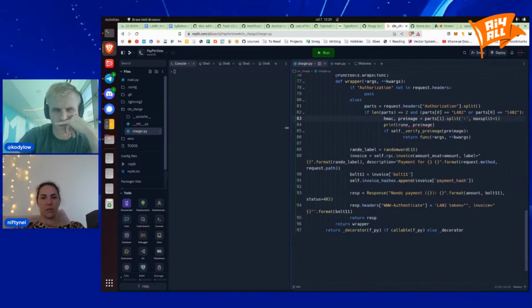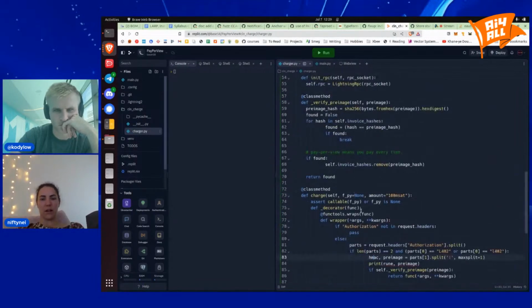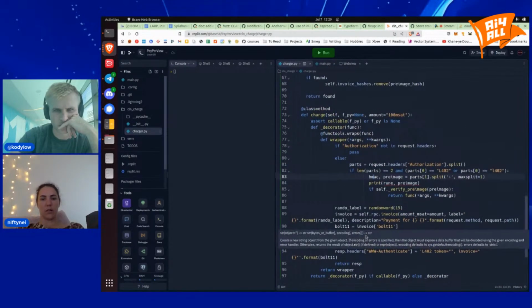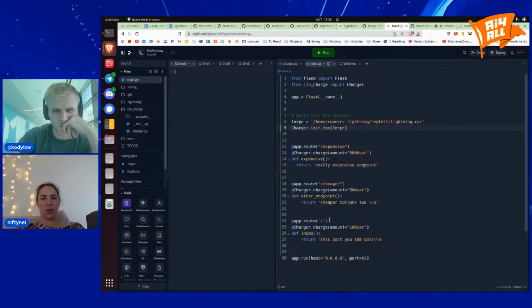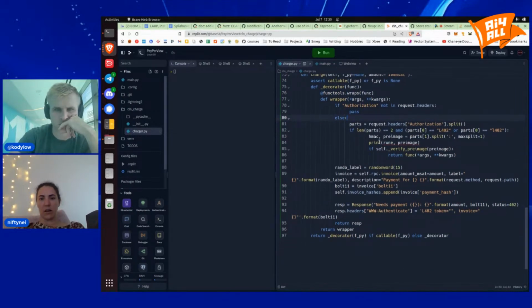I think I need to make this a little easier to see. This is really kind of a nasty thing because of the way the decorator stuff works. It's leveled down so that you're able to call charge either without an amount or with an amount, basically. So there's a default amount. Anyways, that's why this looks like this with all this callable stuff. But the general idea is that we're going to get this HMAC out. We're going to send it in. We're going to get the HMAC out.